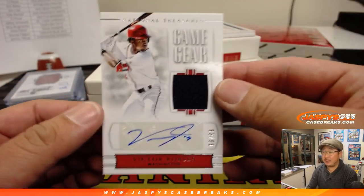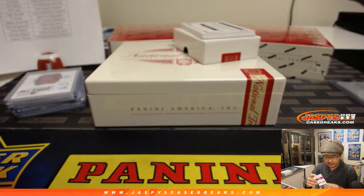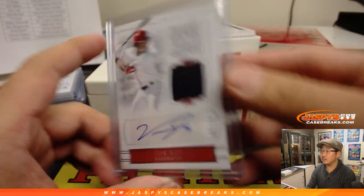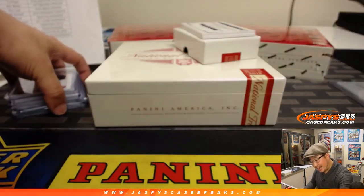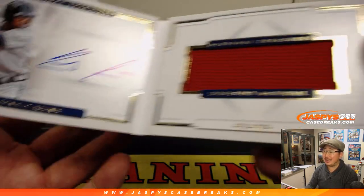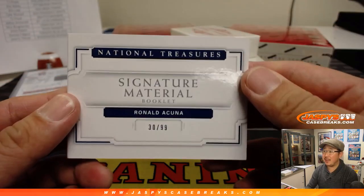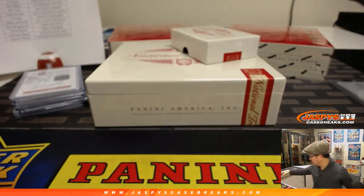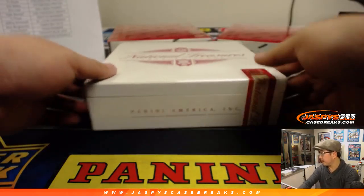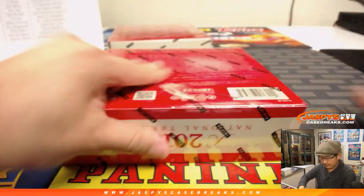Jersey and auto — this might be a big name in the hobby — Victor Robles, 93 out of 99. Jeremy Tillman JT with the Nats. And 30 out of 99 signature material booklet — Ronald Acuna, nice jersey, nice on-book autograph for the Braves. Mark Glassman Boombox, 30 out of 99 — that is strong.